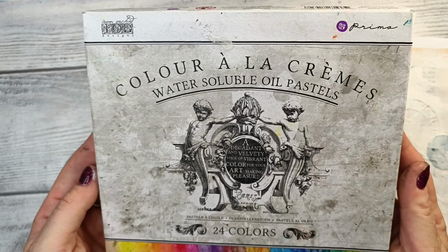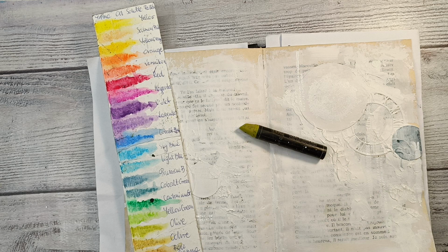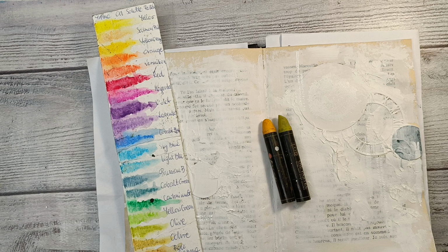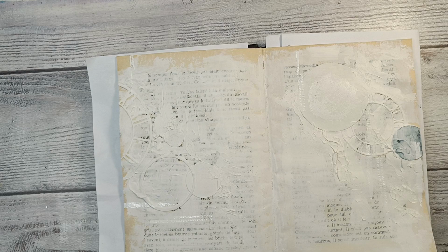So this is water-soluble oil pastels from Prima Marketing, and really, believe me guys, one of my favorite products. I have them for a few years. I actually won them in a giveaway from a very nice, very talented crafter, Karen Tamir. And it's been years I have them, and sometimes I just kind of abandon them, even though they are on my desk, just in front of me. Sometimes I just don't think about using them, but every time I do, I am mesmerized. I am so in love with the projects I make with them because they are super nice.